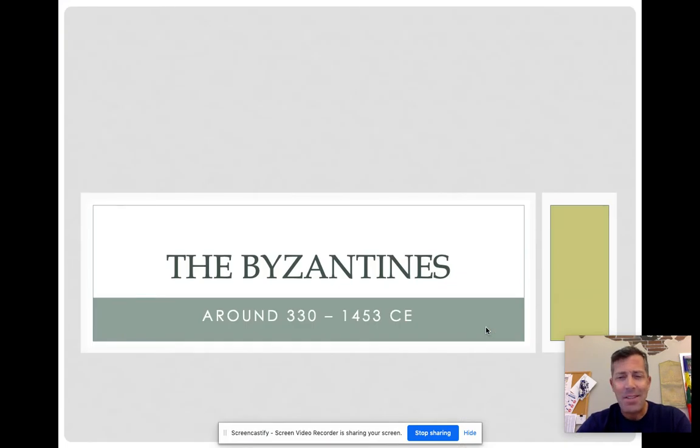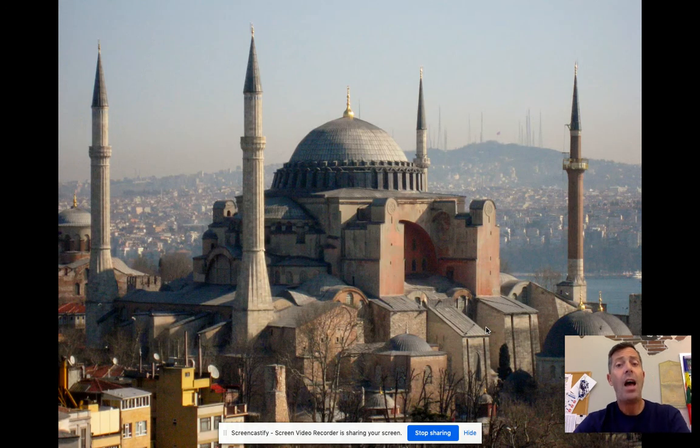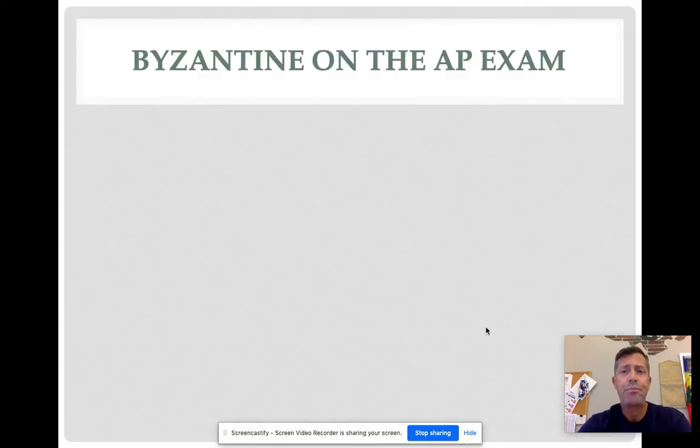The thing you don't know about the Byzantine is they were an empire for like 1,000 years. Now, at first, they were just the eastern part of the Roman Empire, but eventually they are their own entity with their own culture, their own belief system. This is the Hagia Sophia. It was once a Christian cathedral, which then became a Muslim mosque. You could see the minarets. This sits there in Constantinople.